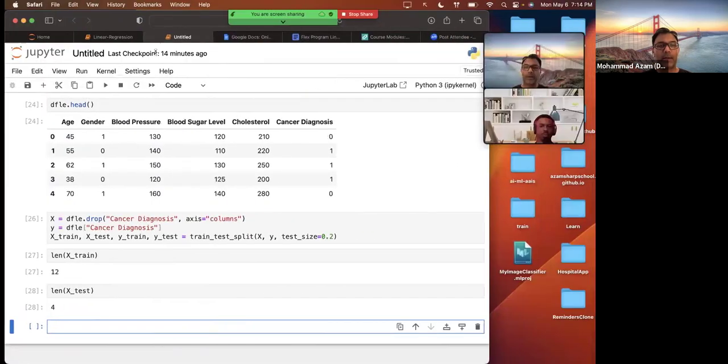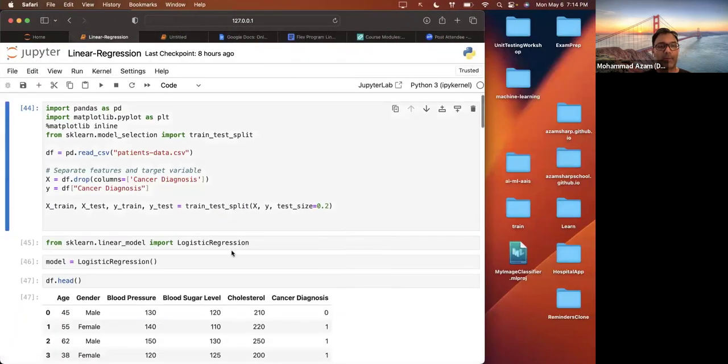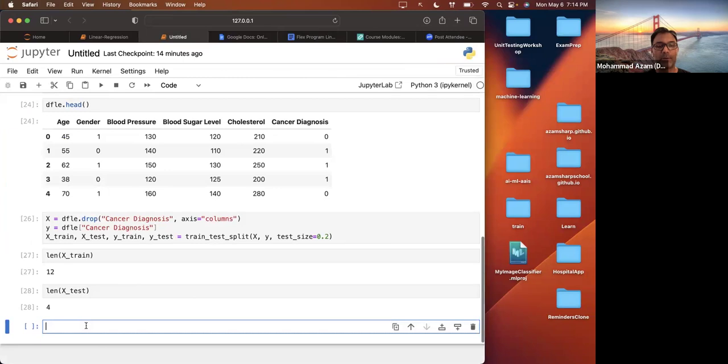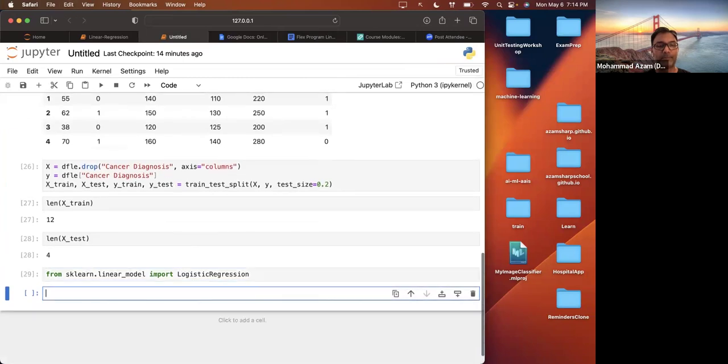Now we can create our logistic regression. So let's go ahead and import logistic regression. And model equals to logistic regression. We're just going to initialize it.